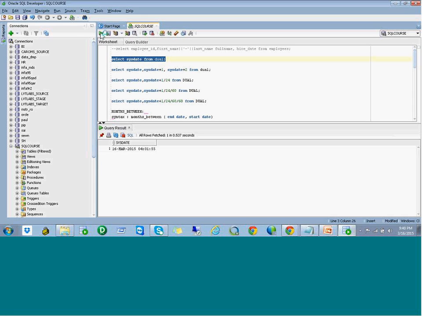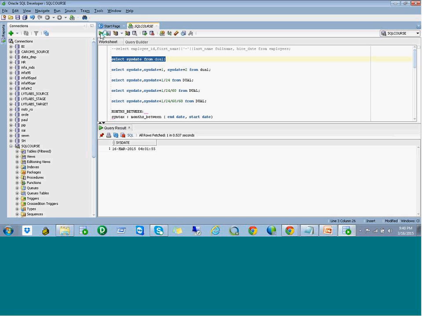And then the time, 04:01:55. The timestamp is based on the Oracle server, where your Oracle server lies. It might be PST or EST or CST, IST. When you install or run the Oracle server, you need to provide some parameters like the default date format and the time zone. Based on the time zone you provided while installing, it will display the timestamp.